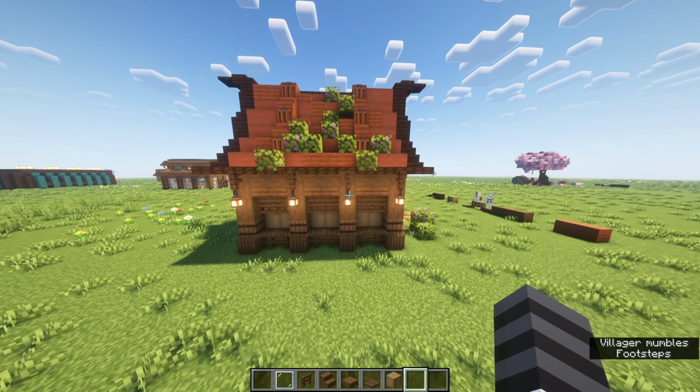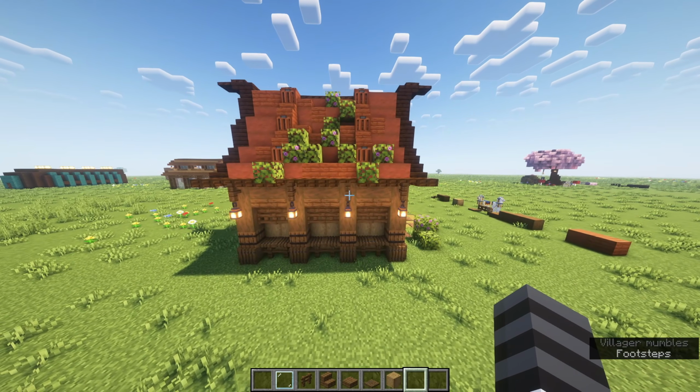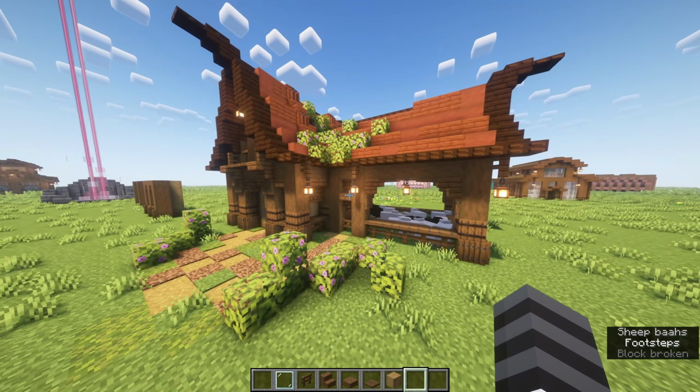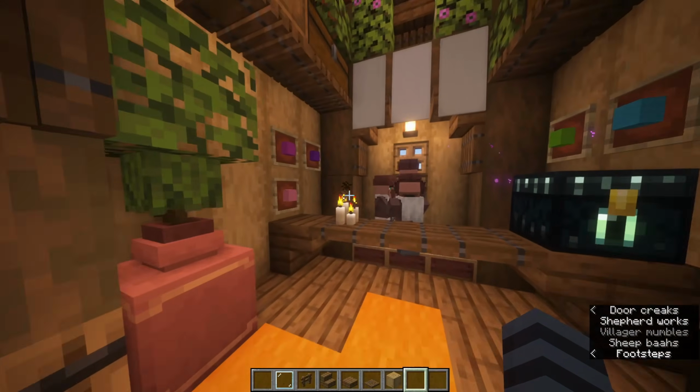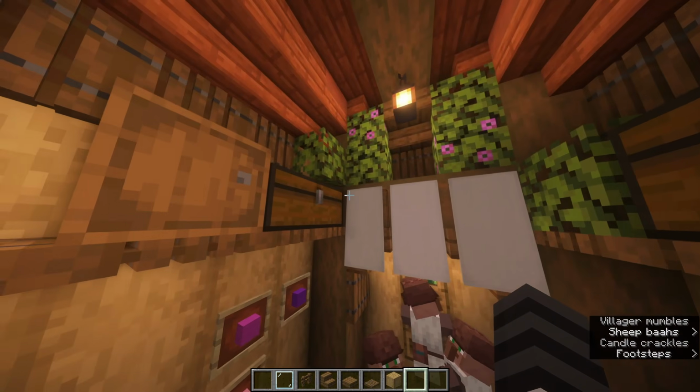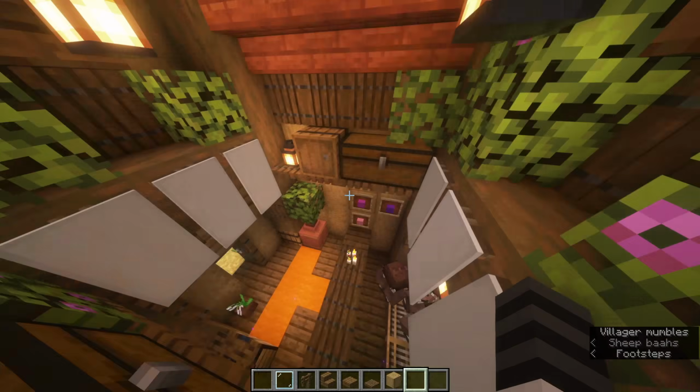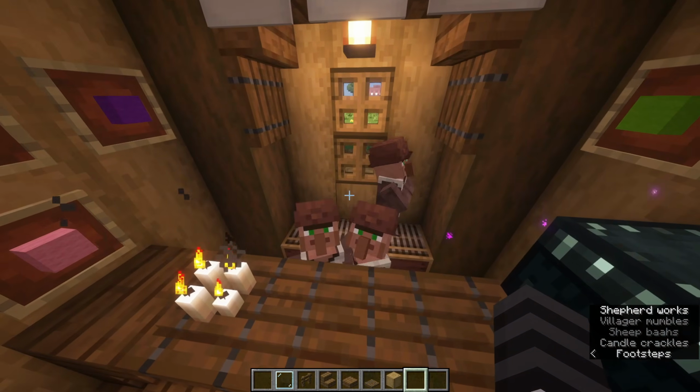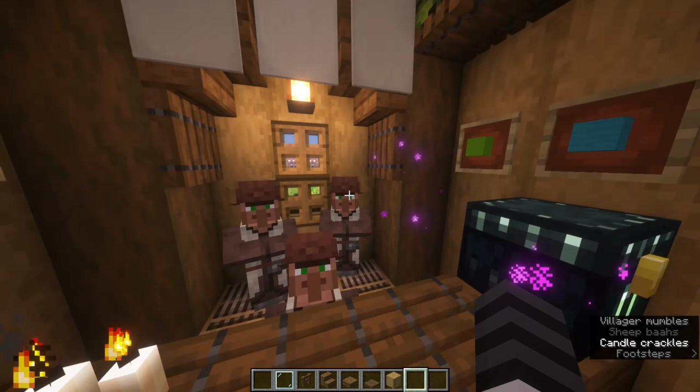So this build in particular, from the outside, it looks huge. Basically, it feels like it will have so much space inside, but if you go inside, it's just a little tiny room where you can probably have 2 floors in this. I think it would be a little bit too cramped. So that's the only downside that I have come across in having my walls in this type of layout.